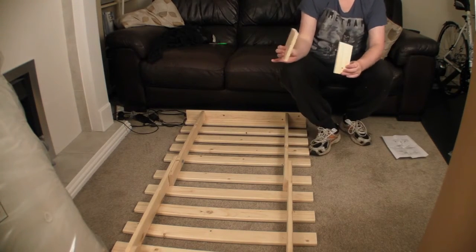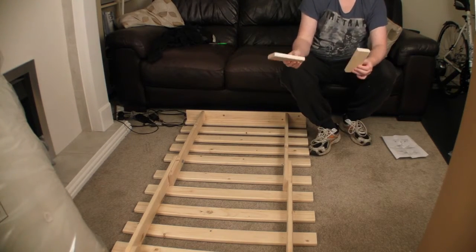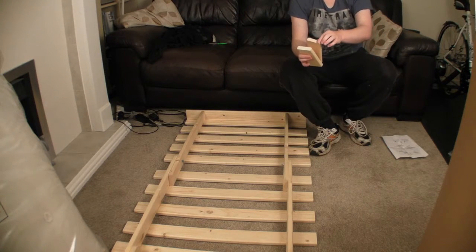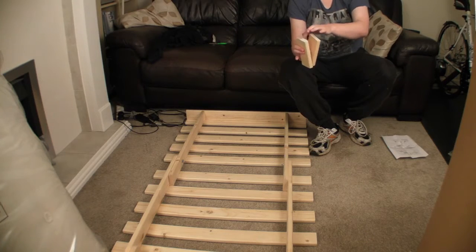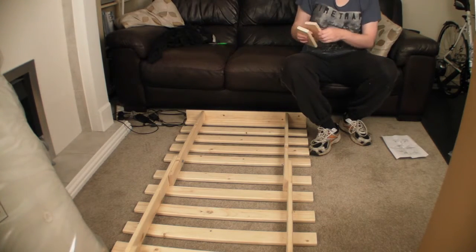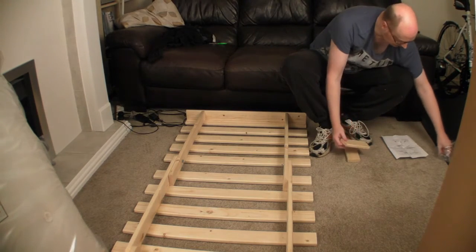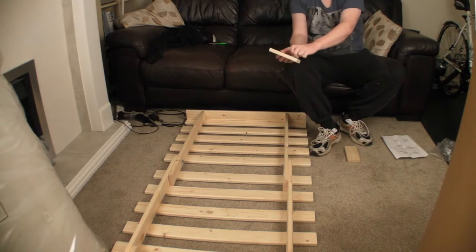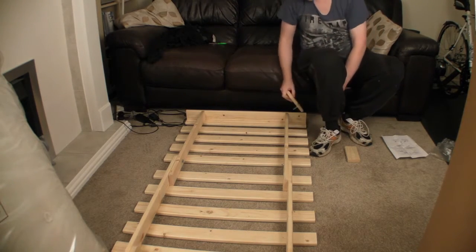These two pieces of wood are wedged at the top at an angle. I would probably say around 45 degrees going up. It's just so it gives it a bit of stability when you sat on it. So what you do, you get your bolt and you bolt that in and secure that.